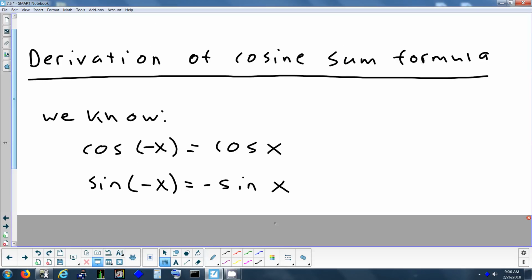That the cosine of a negative angle is the same as just the cosine of the angle. You could try it. Take the cosine of -10, take the cosine of +10. You're going to get the same thing. That doesn't quite work with sine. With sine, you can't just get rid of the negative, but what you can do is move it in front. So just keep those two ideas in mind. Those are called even-odd identities. I think we talked about them a while ago, but I'm just reminding you of them.